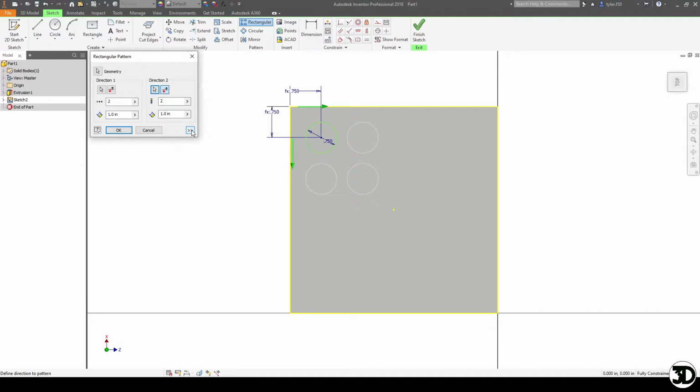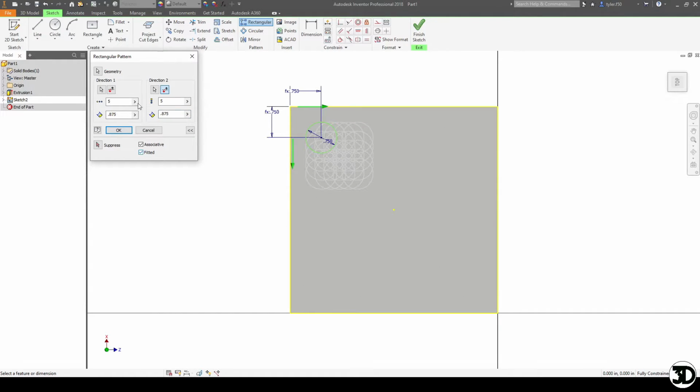Alternatively, there are sometimes some additional options we can do here. First thing I'm going to do is change the quantity to 5 and 5. So when you have it just as associative instead of fitted, you'd actually have to choose the spacing of the pattern so that it'll fit whatever way you want.